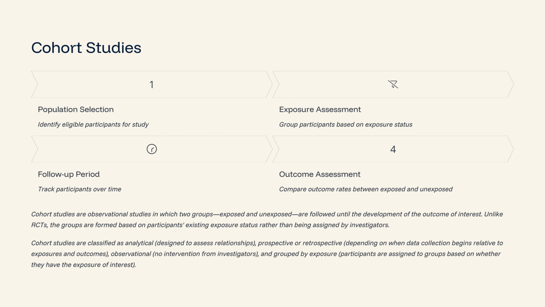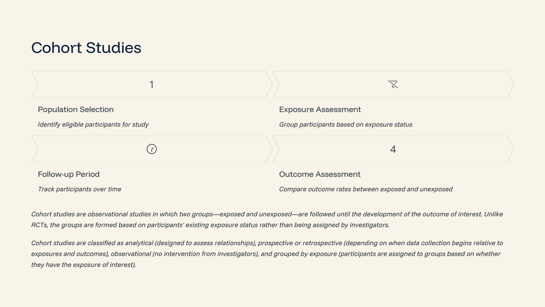Next down the hierarchy, we have cohort studies. And so this one proceeds at first like a randomized controlled trial. So you're identifying eligible participants based on inclusion-exclusion criteria. You include them in your study, and then you group them based on past exposure status. You follow them over time to see the outcome, and then you compare those that were exposed versus unexposed. Okay? So cohort studies are technically observational studies, where you're comparing outcomes in an exposed and unexposed group.